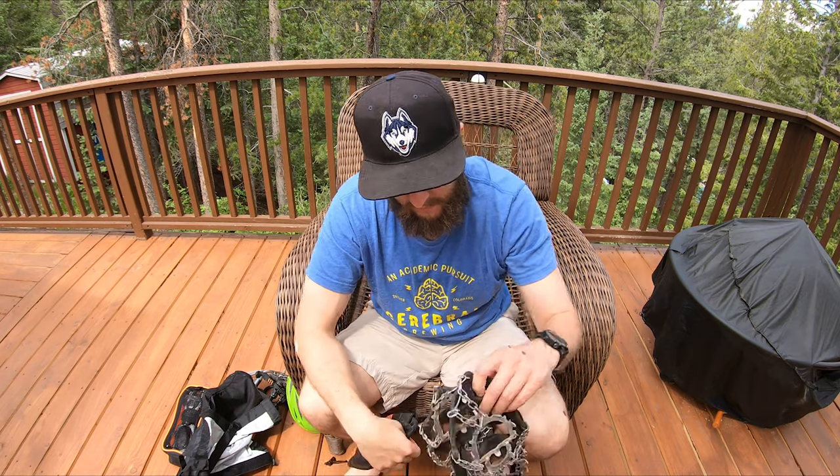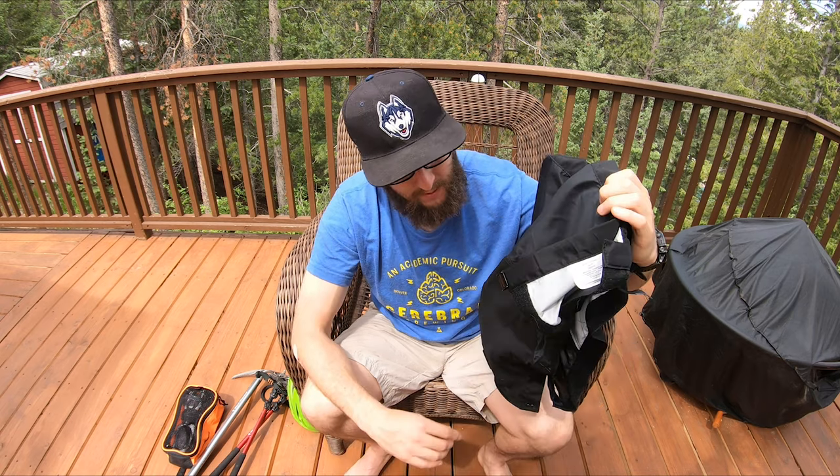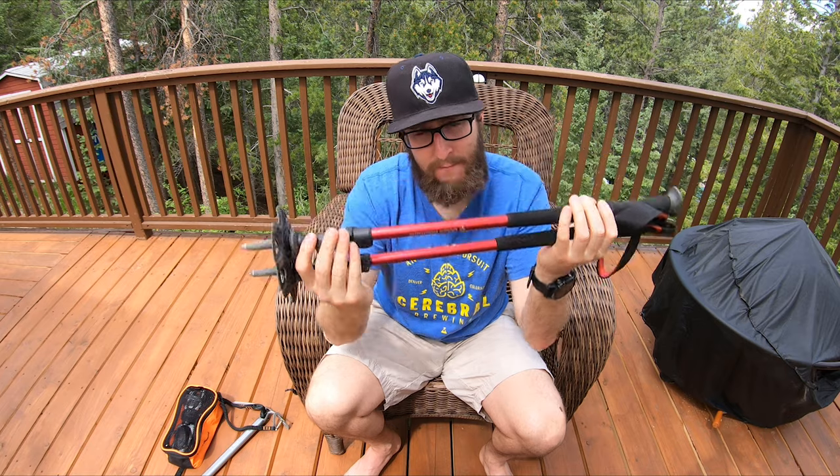Next up, let's talk about some stuff that's more seasonal or depending on the type of hike. First up, micro spikes from Hillsound — great for spring or late fall hiking. Gaiters from Outdoor Research — great for spring or winter hiking. There's some velcro fraying but they've held up okay. I prefer the highs because mediums and lows don't really make a lot of sense to me. And hiking poles from Black Diamond — basic aluminum poles. They sell carbon fiber ones which are lighter, but these fold up nicely and do just fine.